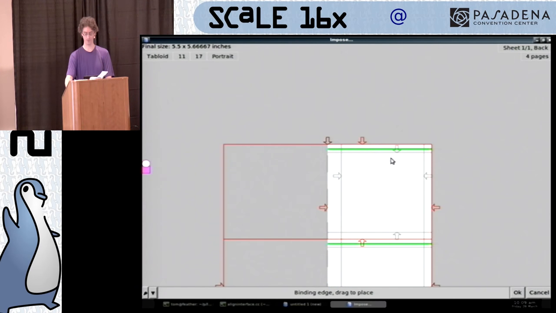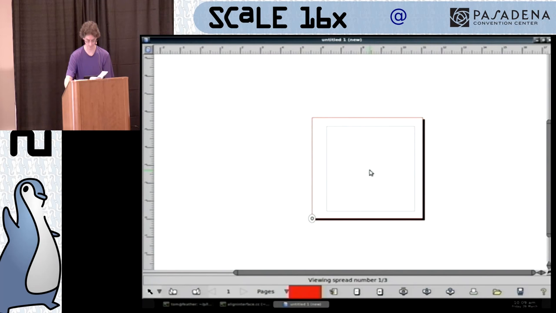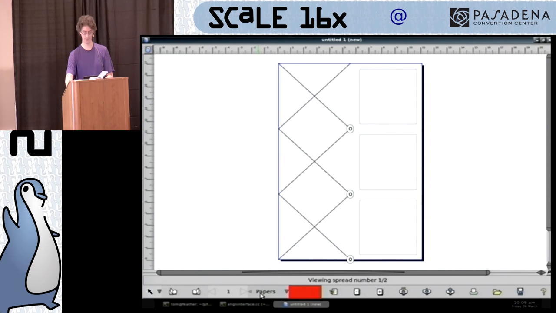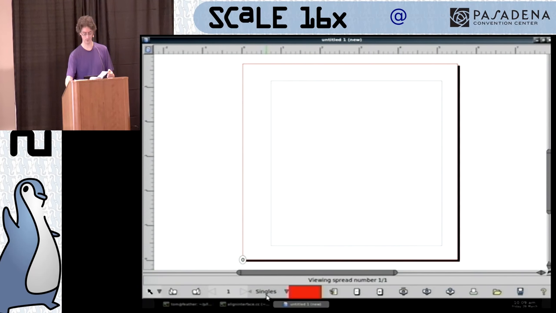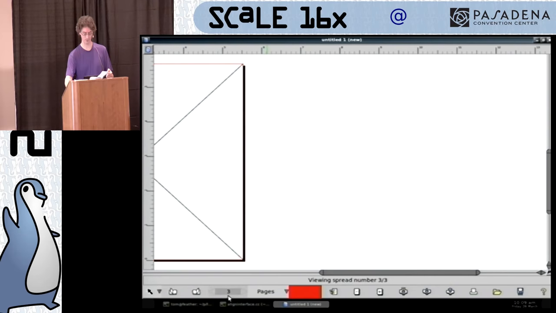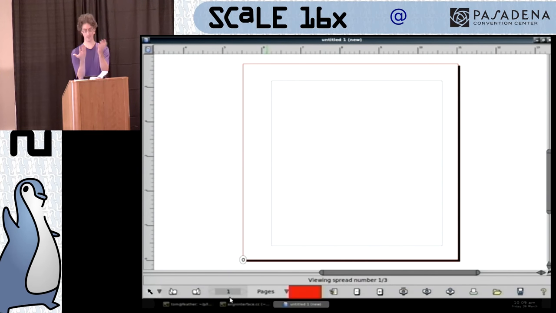And this green bar is for binding, so if you want to make vertically folding calendars, it's very easy to adjust, or right to left books instead of the other way. See, left to right or right to left. Let's see. So right now, it's a booklet. It has margin areas, and I think that's okay. So now you can view the pages as sheets that you would send to the printer, or as single pages, or as how things are going to look as you're flipping through it.